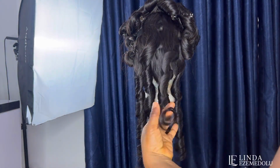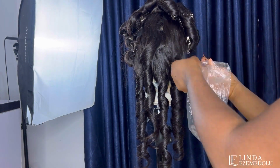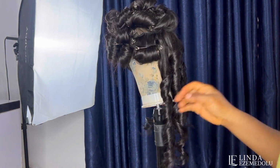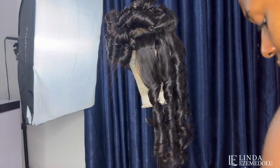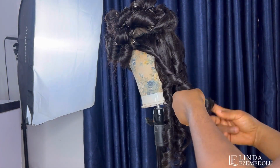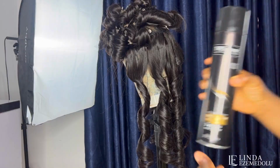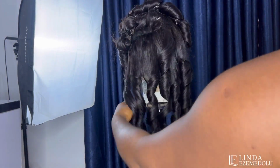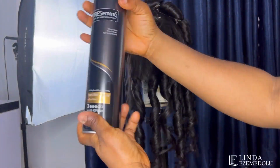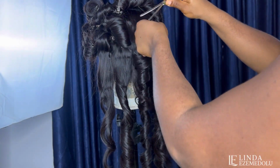So I'm just going to take my time right here and take off the pins from the hair. And if the curls are going in a direction that I don't want, I'm going to use my finger and flip it back to go in the direction that I want it to go. And if any part looks like it's not smooth, I'm going to use a comb to comb the hair to go in the direction that I want, so it ends up looking smooth the way I want it to look. I'm going to spray this Stress Me hairspray on the curls just to help it last a little bit longer, because of course, I took off the pin very quickly, so I just sprayed that hairspray all over the hair to help the curls last a bit longer, especially after I comb it out.